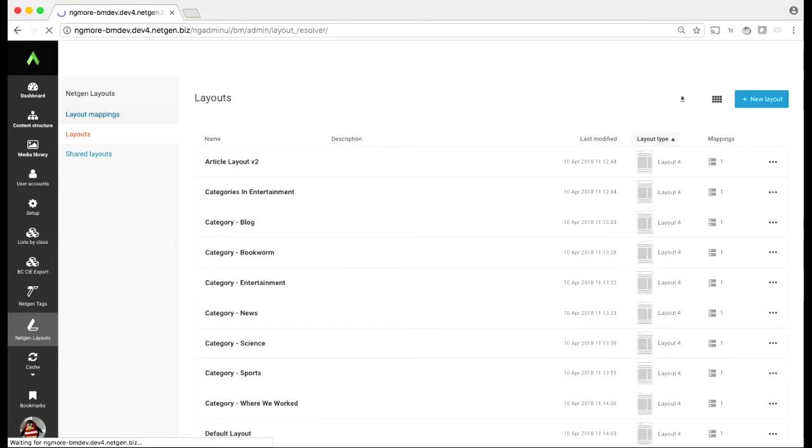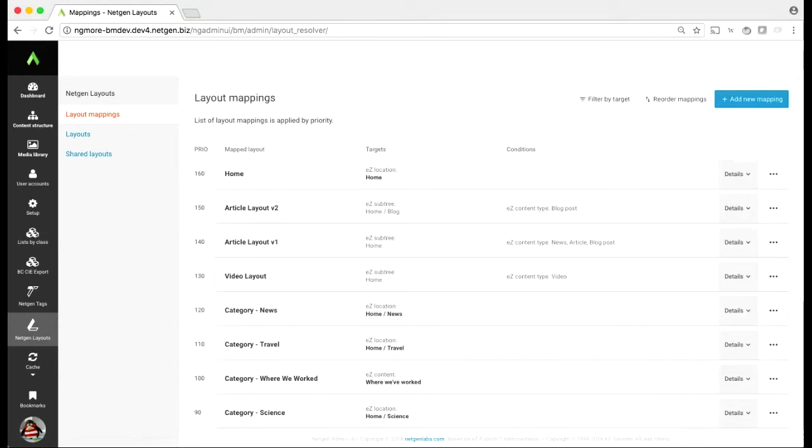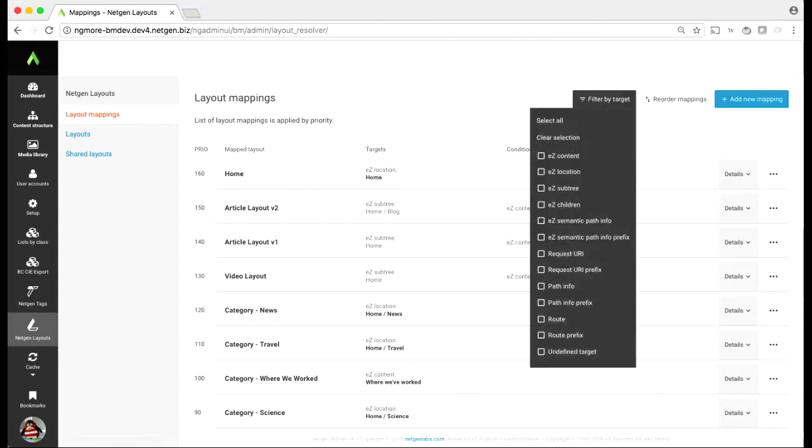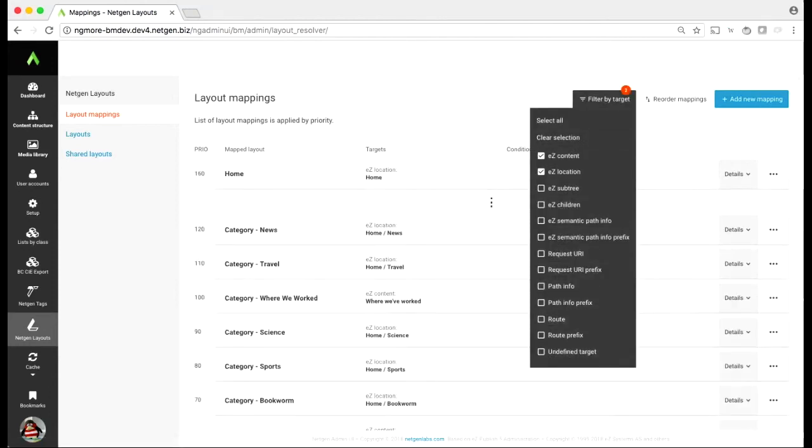And for the layout mappings, we have filtering, and that's important because different layouts are used in different use cases. So, for example, a very typical thing is I want to just show the mappings that are related to a single page.